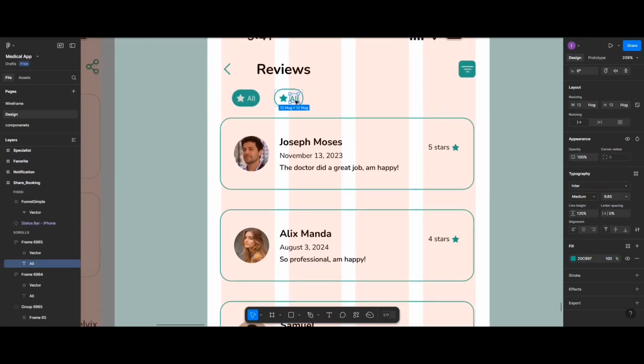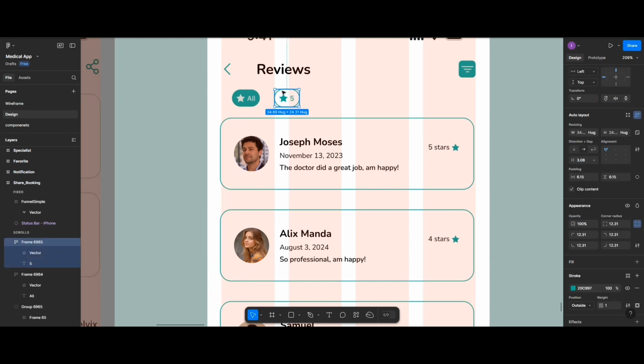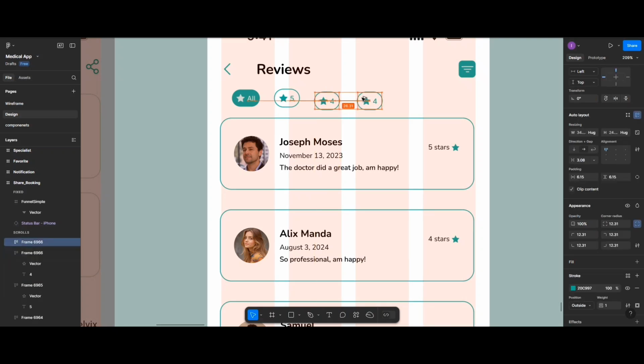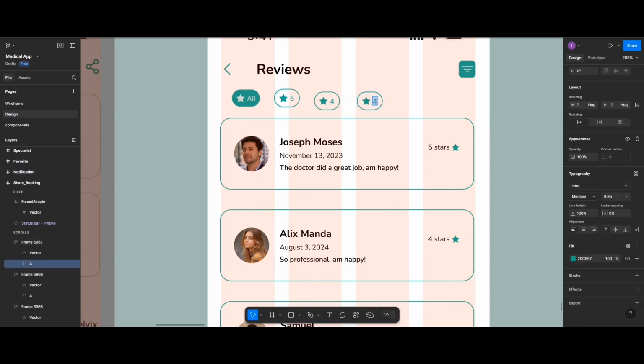Then we'll repeat that accordingly and shuffle it. So this is going to be 5 star. Okay, so Alt key, we drag, update the number, let's say 4 star. Okay, Alt key, we drag, update the number, let's say 3 star.